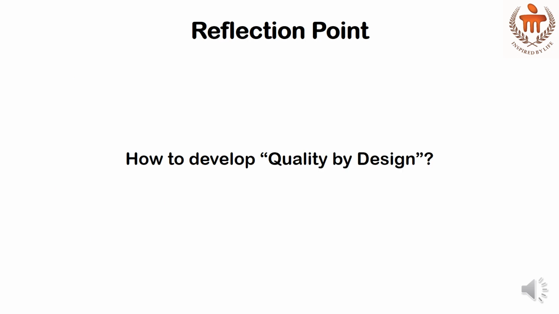Next reflection point is how to develop QBD, quality by design. Again, stop the video, write the answer of this question. Again, resume your video, get your answer in this slide. Yes, you are right. First, we need to define our objectives. So these objectives are nothing but targets, quality targets, product profile.